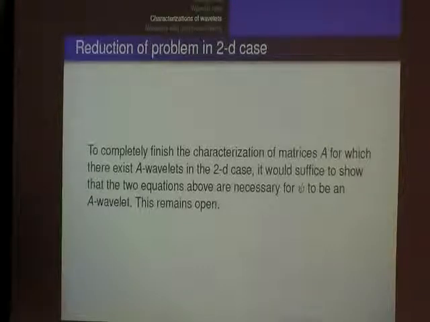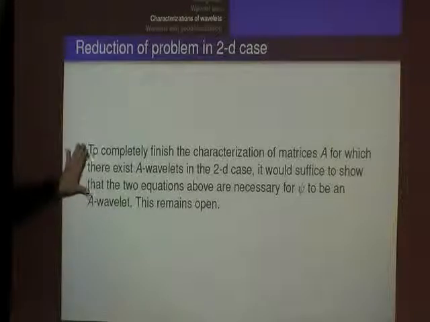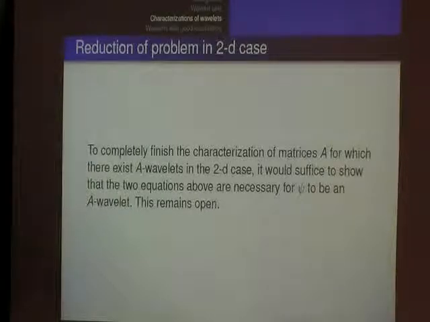And so you use that a little bit implicitly when you go to prove that those conditions are necessary. Kind of implicitly, you use the fact that you have nice sets that tile by dilations and translations. And if you don't have that in this case, that explains why it's a little bit harder to show that these conditions are necessary for that matrix.